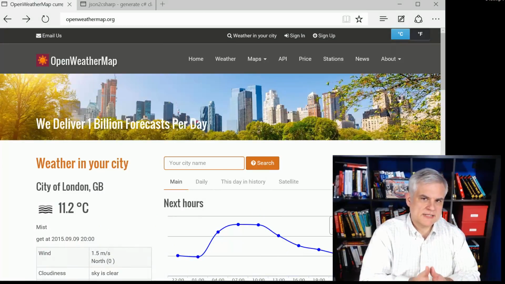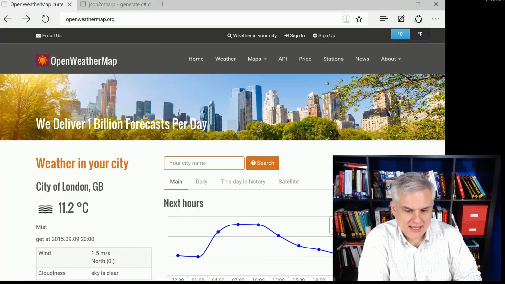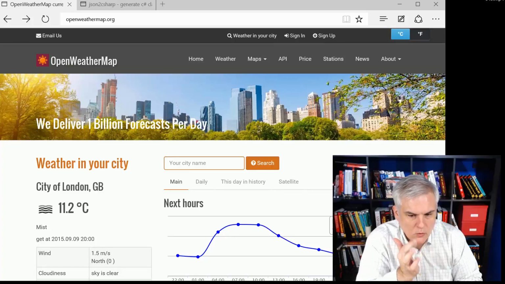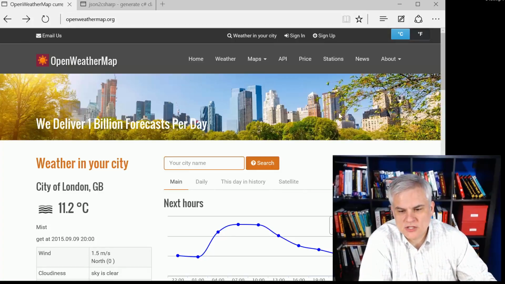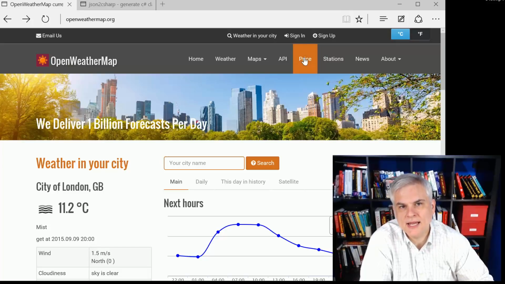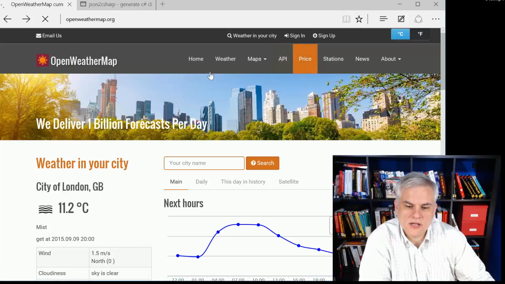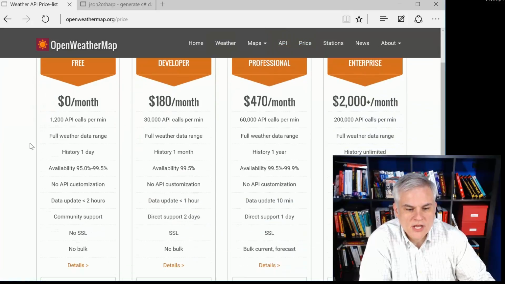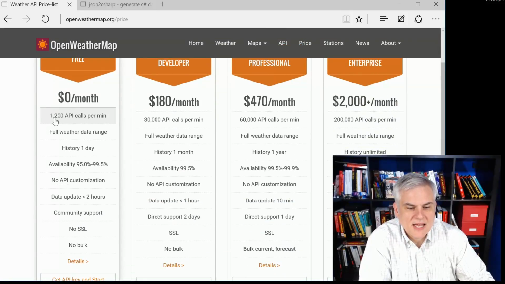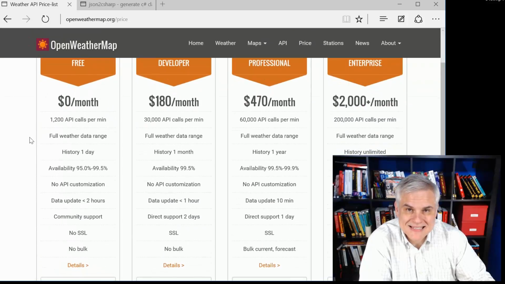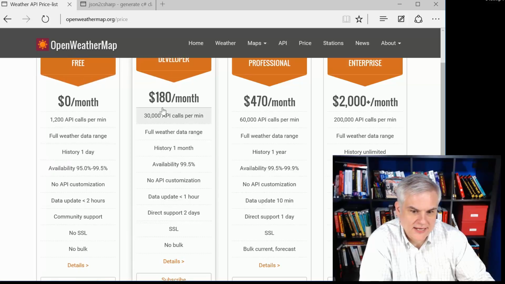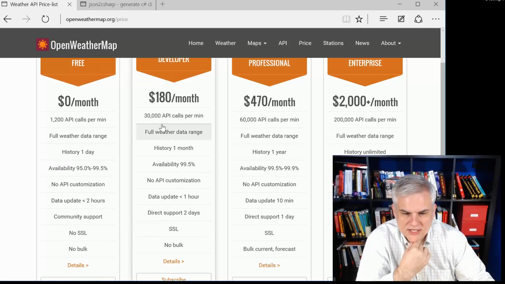We're going to pull our data from a website called openweathermap.org. By all rights, if you're going to use this in a commercial product, you need to sign up for an API key, and then if your requests are in excess of a certain number per month, you'll need to get a paid license. So, for example, for $180 a month, as I record this, you can have 30,000 API calls per minute.